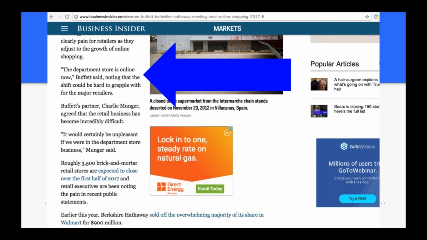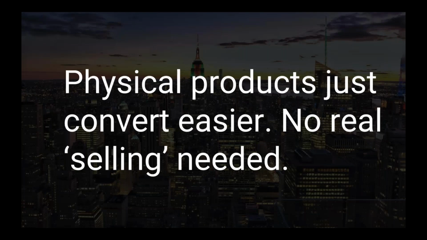In the next couple of years, it's going to be a huge growth. Plus, if you're serious about creating a lasting business, well, physical products just convert way easier than software, or especially information products. With information products or even software, you need to pre-sell. You need to explain what it is. You need to convince the person why they need to buy from you, why they can trust you. That's a lot of work if you think about it. Information products are not easy to sell.